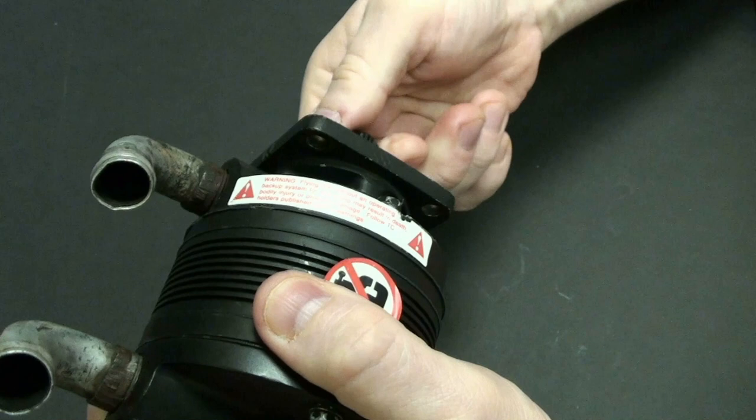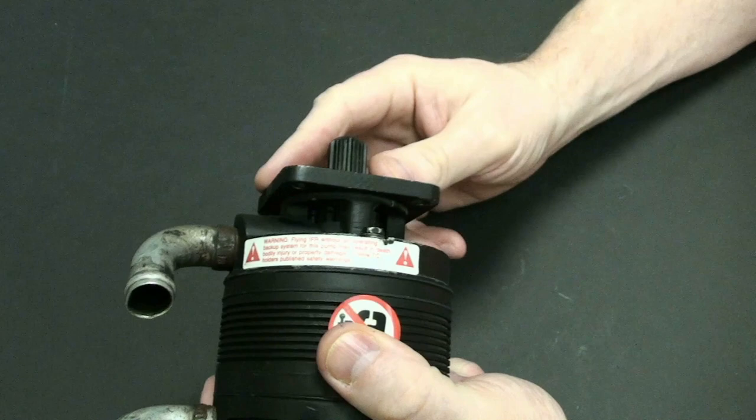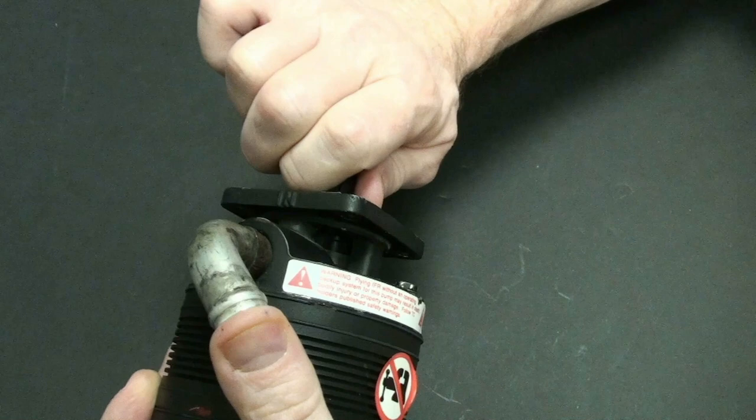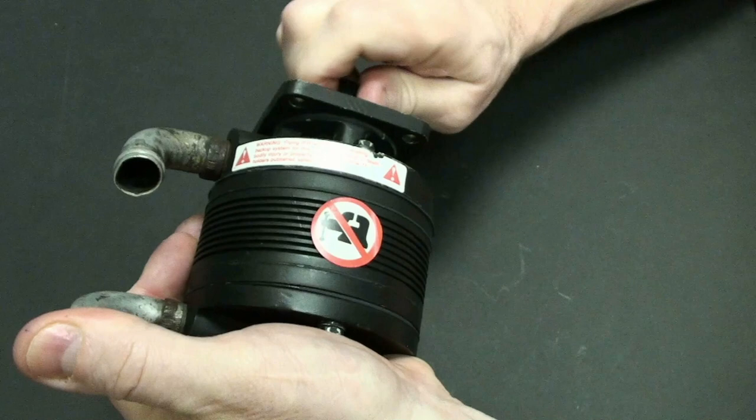So it sounds like, to me, on this end, there's a bunch of things rattling in here, and that's normal, actually. That's a very normal thing to hear, all that rattling in there. And it sounds like this thing's creating suction. If I put my thumb over here, it kind of bogs down on me, and then when I take it loose, I can feel a little bit of pressure going in that particular one there.